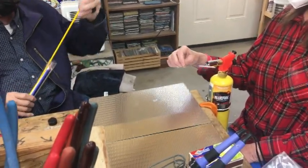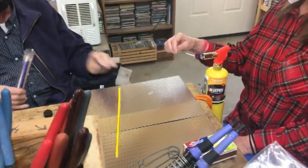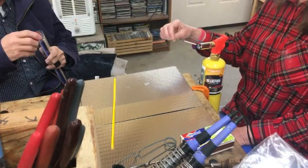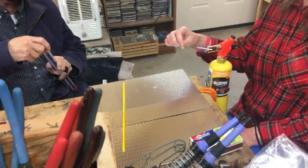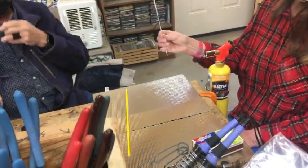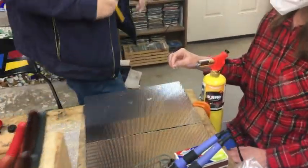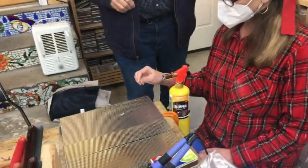Okay. Here's your bright yellow. Oh, man, that's a big chunk of glass. When I was a kid, we used to play with... I got a chemistry set from my grandparents. It was an old one.